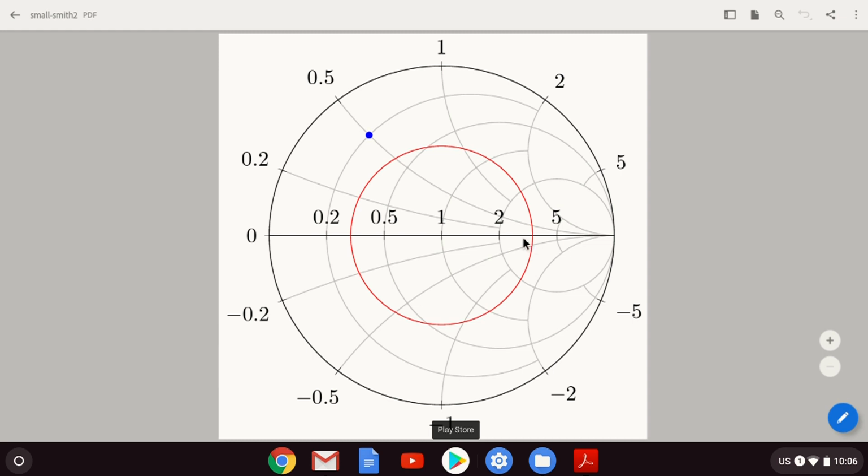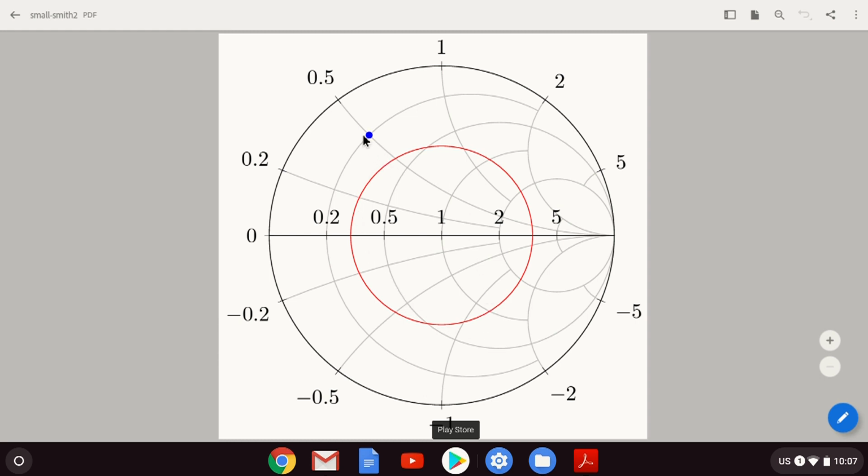Now if you think about this, the radius of the big gamma circle is 1, from 0 to 1. It's a circle, so that's 1 to 2 here. And the radius of the R equals 1 circle, which is this one, and it would continue around to here, actually has a radius half that. So its center is about there, 1.5 and 1.5, so right there. So this is going to be a reflection coefficient that's less than 1.